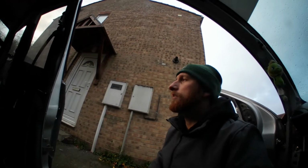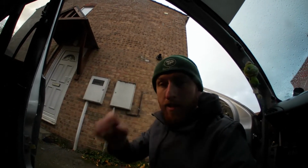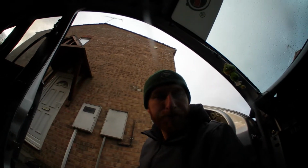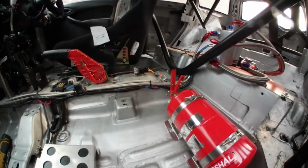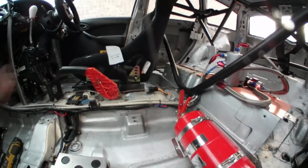I've just unreeled all the line that this kit has come with, and there is a fuck ton of it. So I wouldn't be surprised if I'll have spares after that. So basically all I need to do is run a line from here to the engine bay, from the other side to me. Probably have one here, one on the roll cage, and then I'll have 4 in the engine bay just to protect that. But yeah, pretty much done here for today.